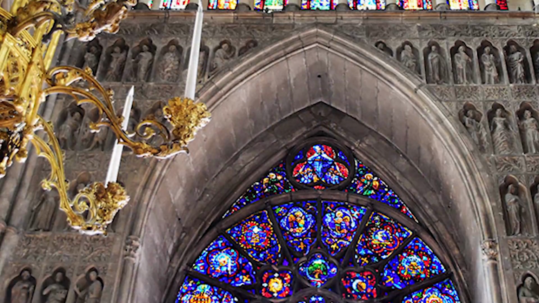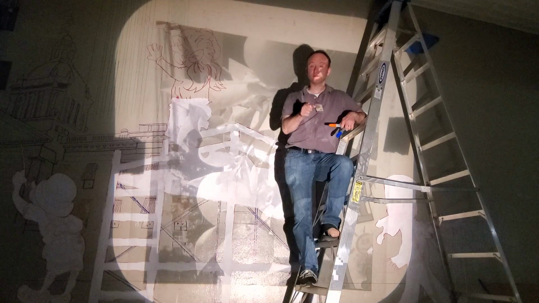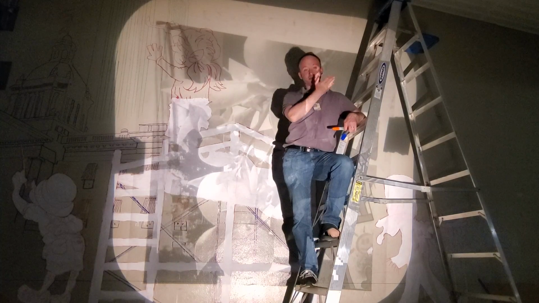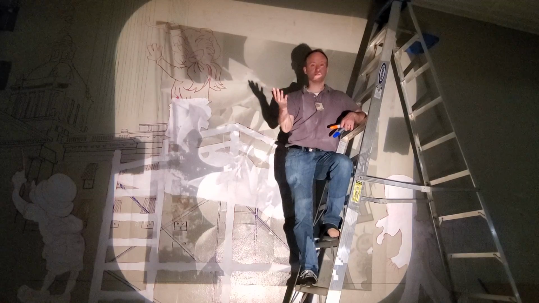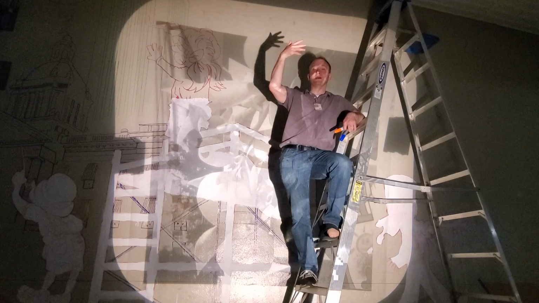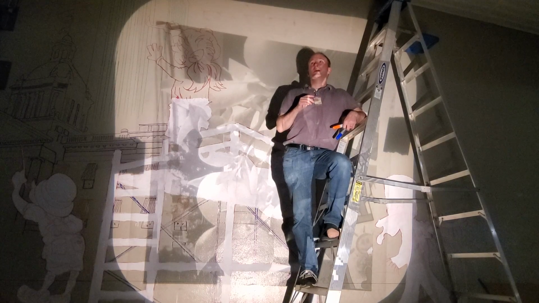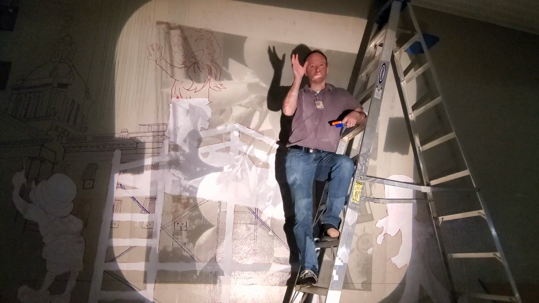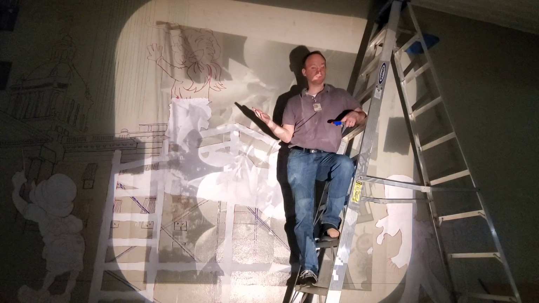The important thing that I want you guys to understand with these stained glass windows that we're going to make today is that they should have multiple lines of symmetry. If something has one line of symmetry, it's reflected on that line of symmetry. Whatever's happening on the left is reflected on the right, or whatever's happening on the top is happening on the bottom. If you have multiple lines of symmetry, I like to think of it as a slice of pizza where every slice is a mirrored reflection of the slice next to it. That's what we're going to do today.